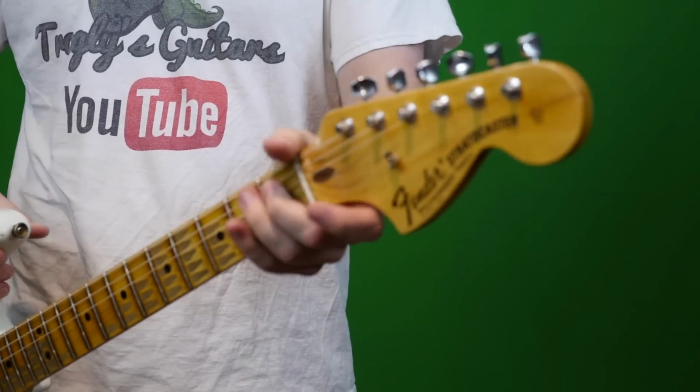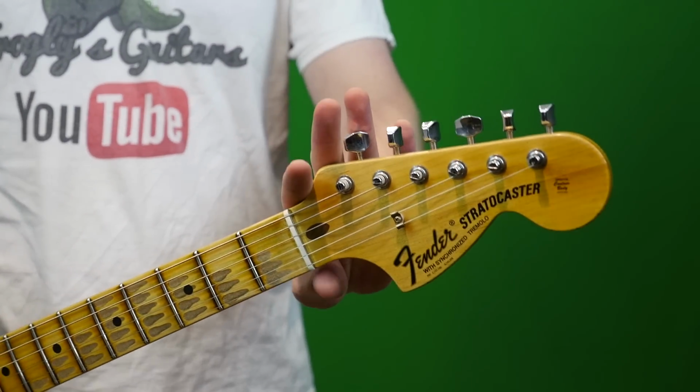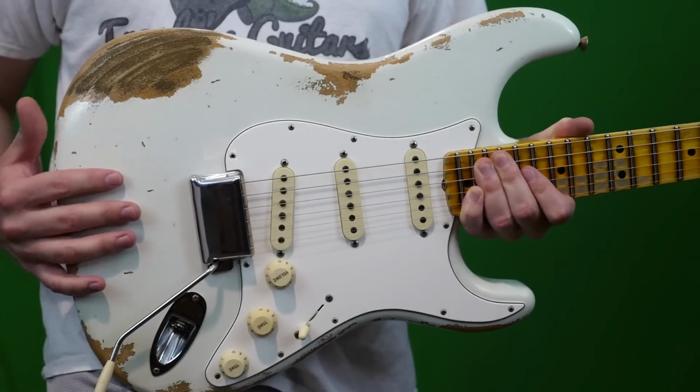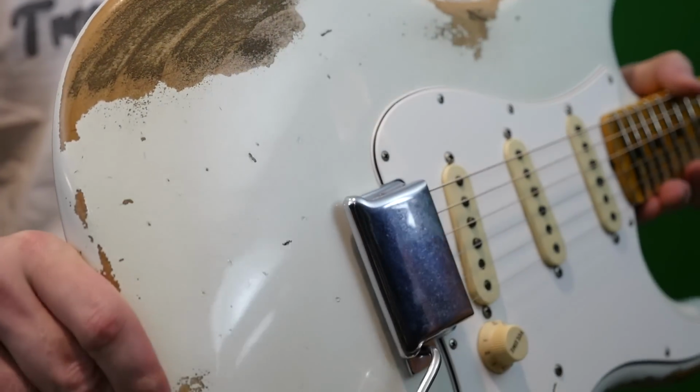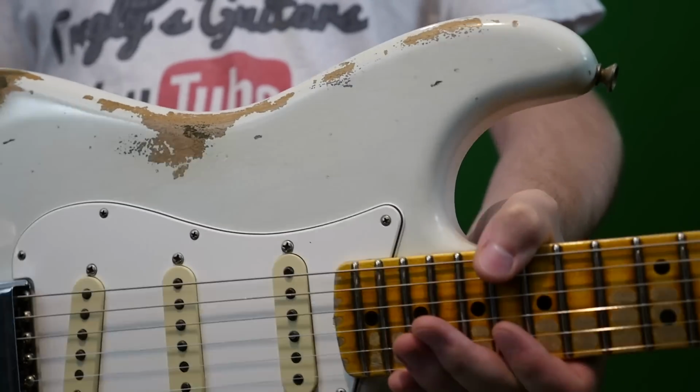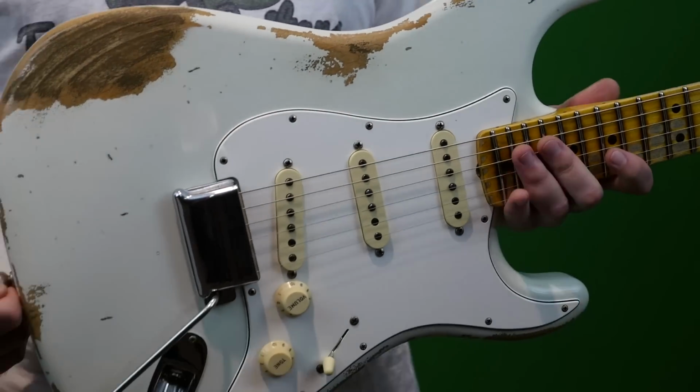You've got the big fat headstock of the 1969s, kind of similar to what Hendrix played at Woodstock. I think that's why people like these things. But you have an Olympic white finish. In person, it kind of has like almost a mint green vibe to it. So it's not completely white, so I was a little bit happy with that when I got this.